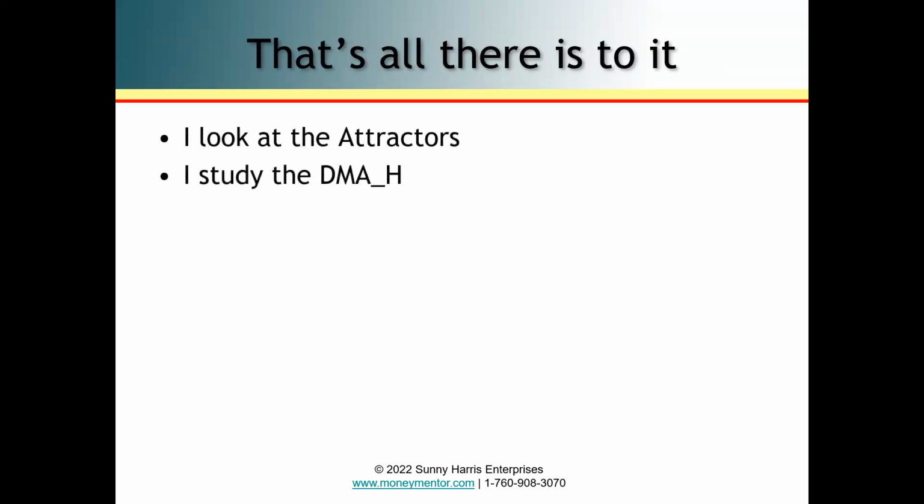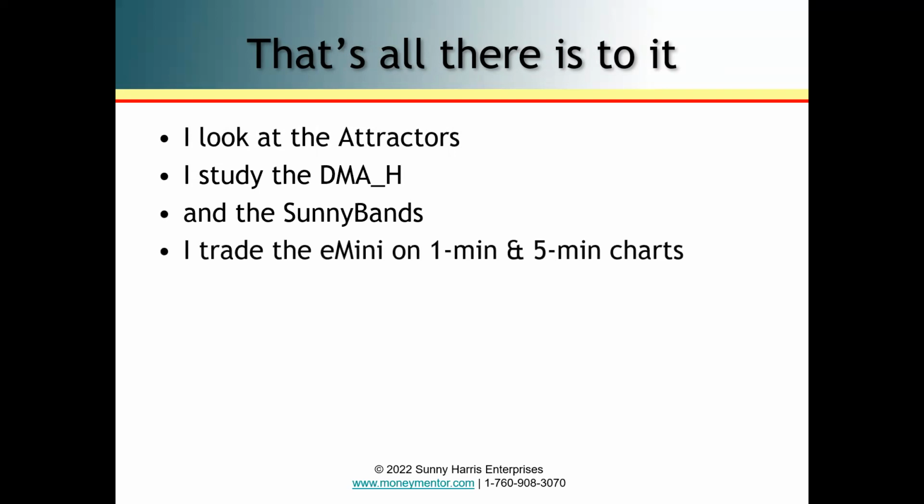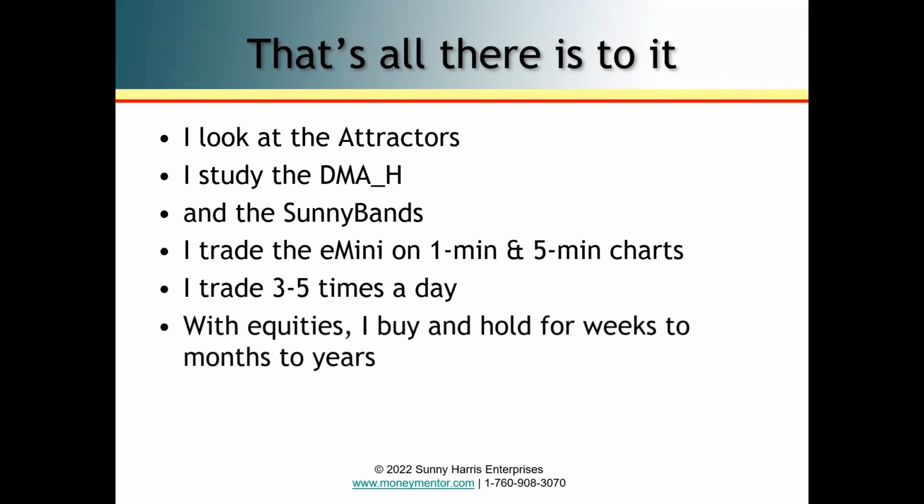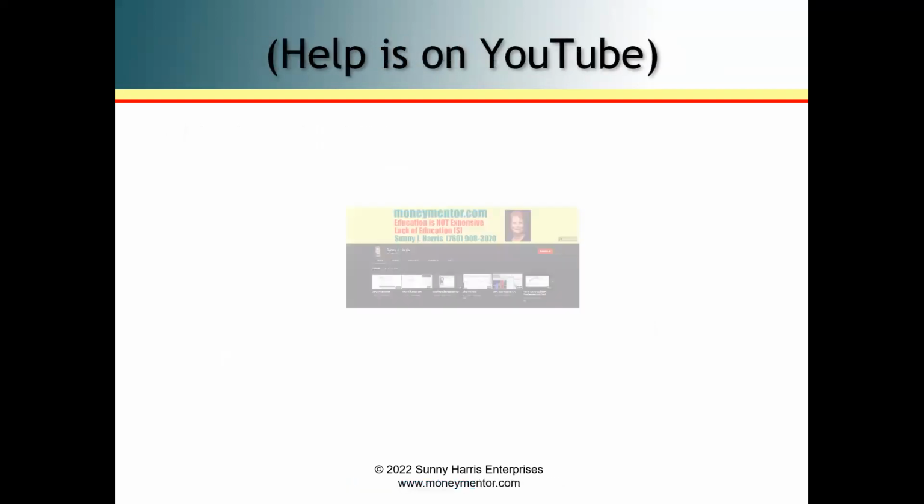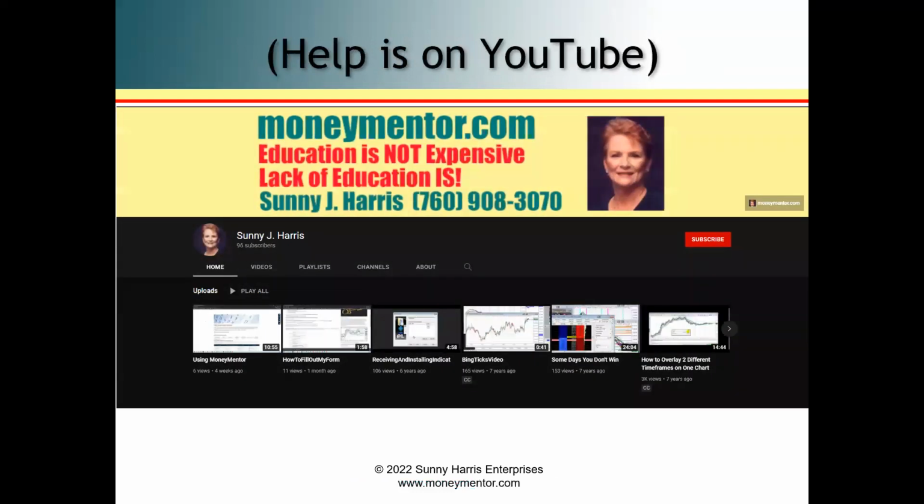I look at attractors. I study the DMA histogram and the Sunny bands. I trade the E-mini on 1 and 5 minute charts, and I trade 3 to 5 times every day. With equities, of course, I buy and hold for weeks to months to years. I do have a YouTube channel that I post videos on that can help you with my indicators or with the market in general.